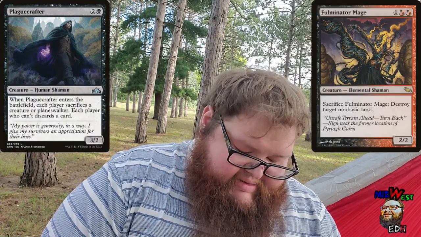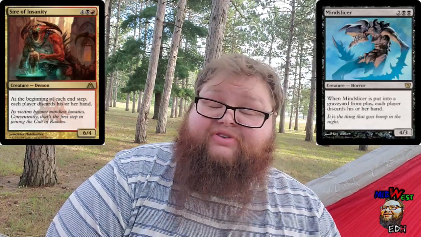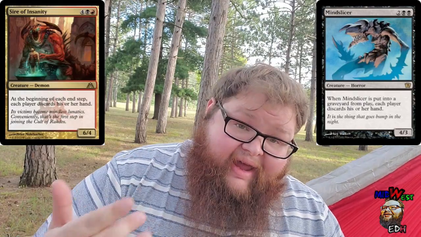Now we're going to get into utility creatures. For utility creatures, we have Plaguecrafter, Fulminator Mage, getting rid of problematic lands, Sire of Insanity, and Mind Slicer, because we don't want our opponents to have a hand. That's a big thing. Other utility creatures, Brand Heart. We can keep ramping, and that's good. We need to keep doing that, and then we can keep bringing it back. Ignite Chewer, we can get rid of problematic artifacts.